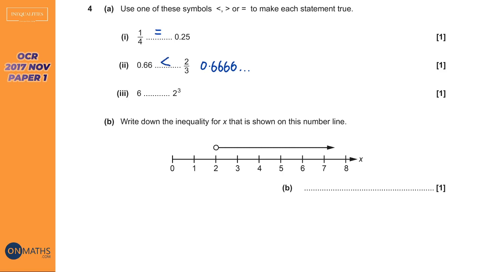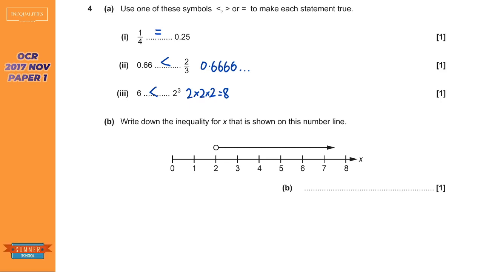And the reason it's this one, and there's loads of different ways of remembering this, I mean, I always remember it as the larger side is the larger number. Some people think of it as the crocodile always eats the bigger number. Whichever way helps you, but you've got to make sure you know which way around they need to be. 2 to the power 3 is 2 times 2 times 2. And again, you've got a calculator, so you can just type it in, and that would be 8. And 8 is greater than 6. So you might be fooled into thinking that this one's the other way around, but actually it's the same way around.